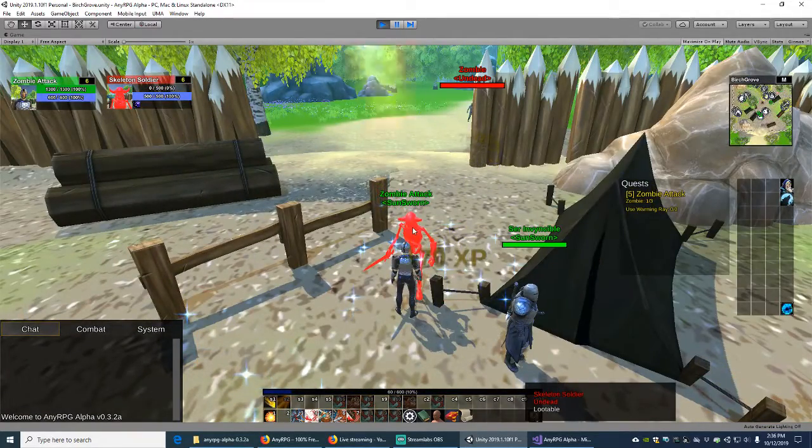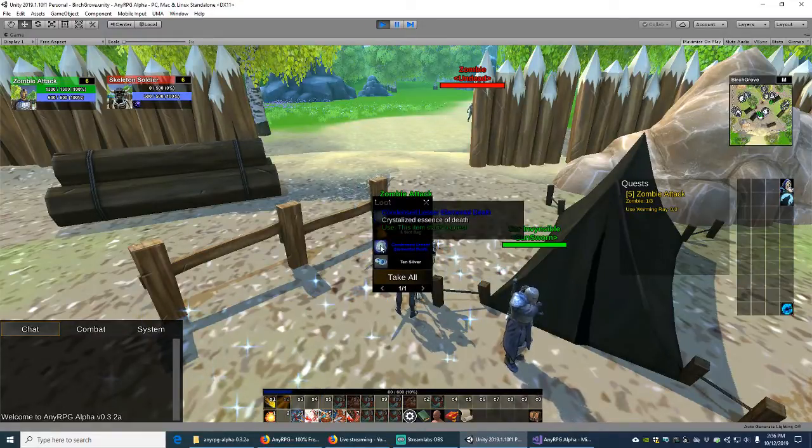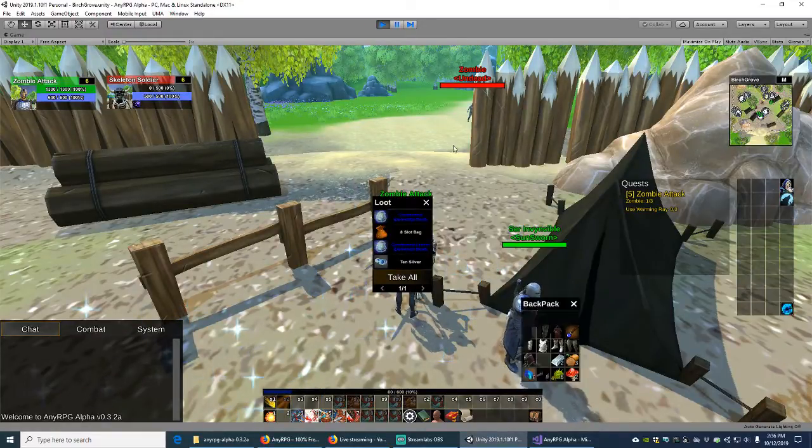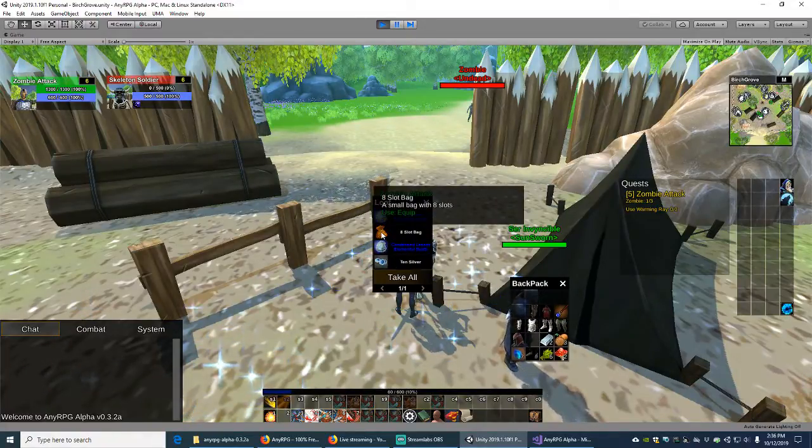Okay, good. So we have a condensed elemental death and a lesser elemental, so that's good. We're not going to run into the unique item problem. I'm going to loot an 8-slot bag.